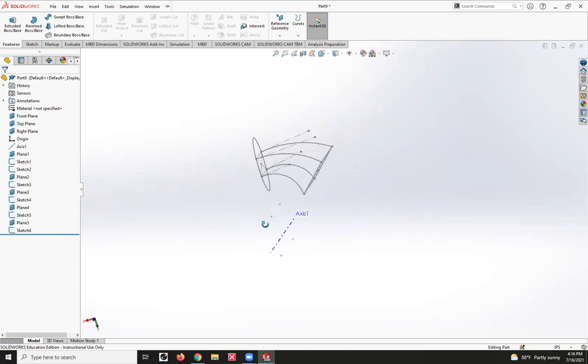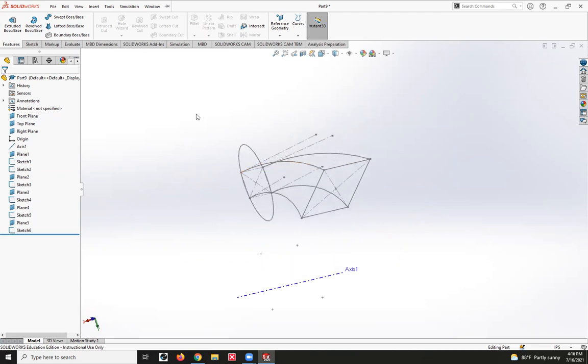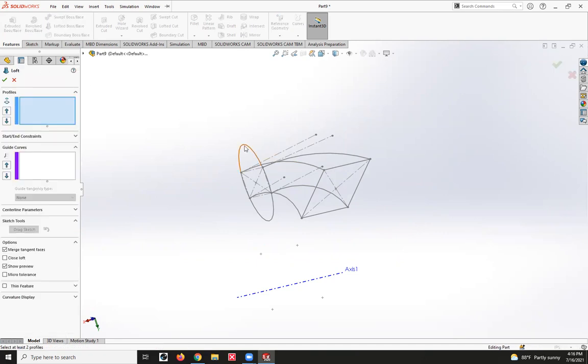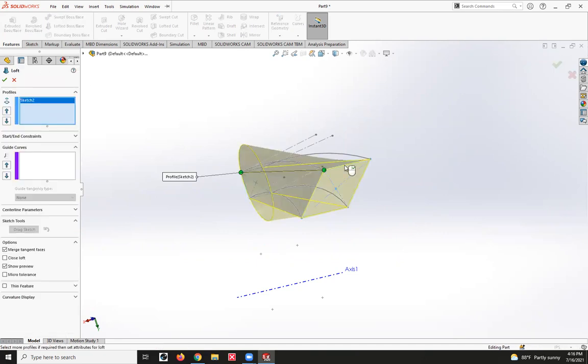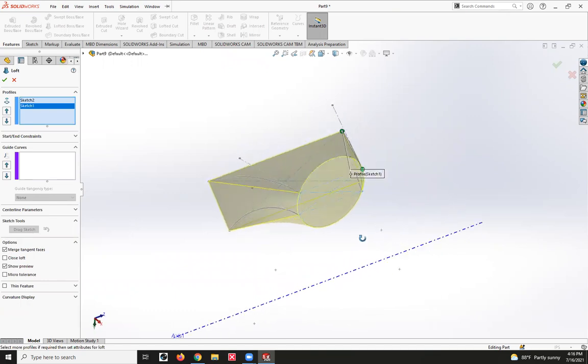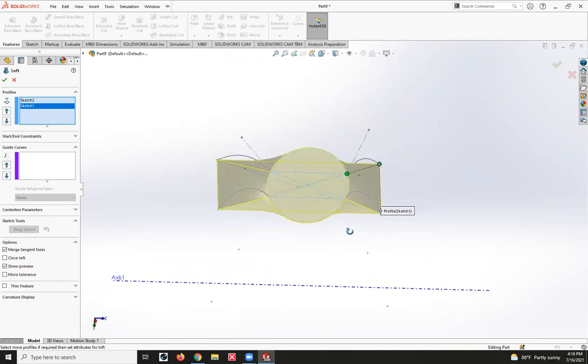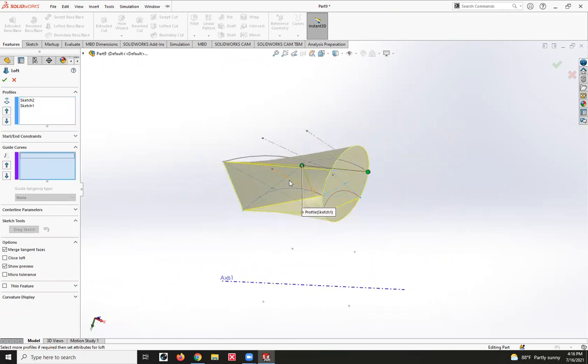This might not make much sense currently, but hopefully you'll see what's going to happen in a second. I can go ahead and open my Loft tool, and I'm going to loft between these two. Now this is exactly what we were already getting before. But now I want to select guide curves. Just like the order matters on your profiles, the order also matters on your guide curves. You shouldn't go from one and then cross the part and select the other one. It can create invalid geometry. You should just pick one and then go around the part.